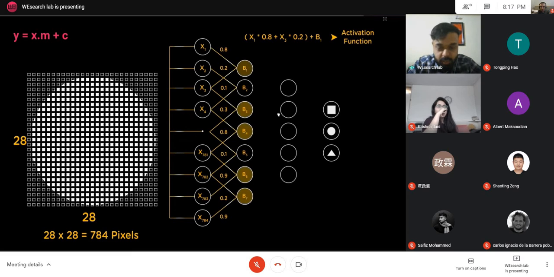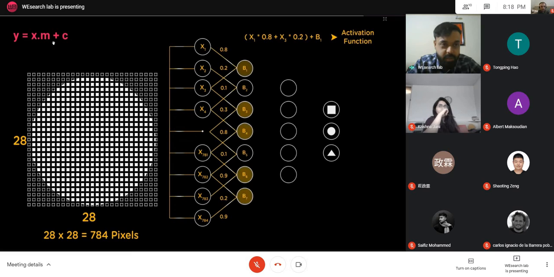Also, there's another control, which is that along with weightages to the input, there's also something called bias, which is basically similar to the equation of a line, which is y equal to x multiplied by m plus c.